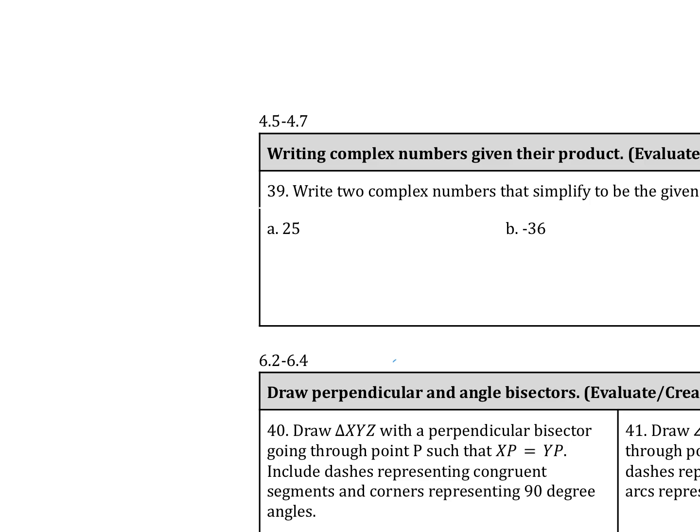Little different with complex numbers. I'm just going to pick a complex number, and we're going to keep it simple. So I'm going to pick, I don't know, 1 plus i. You could even do 1 plus 2i. I'll do 2i here because you'll see this is a good one. 1 plus 2i. I'm going to divide by it because that's going to tell me what other complex number I would need to multiply by.